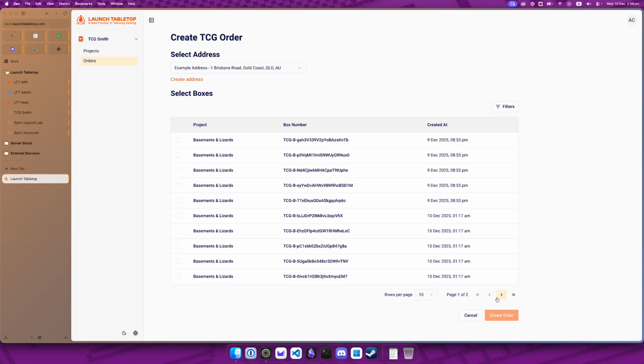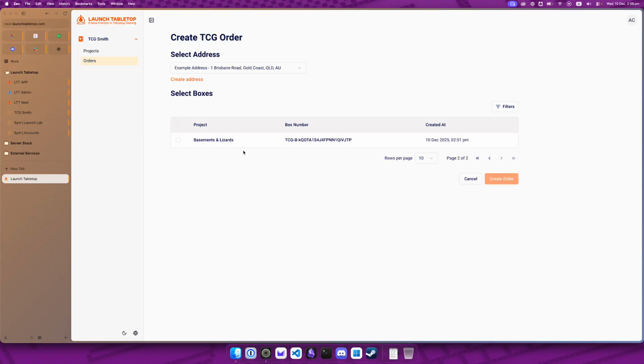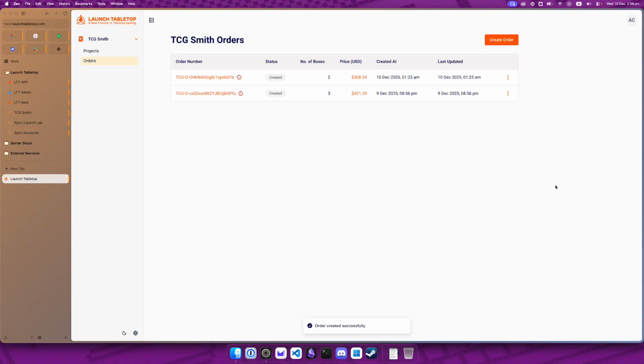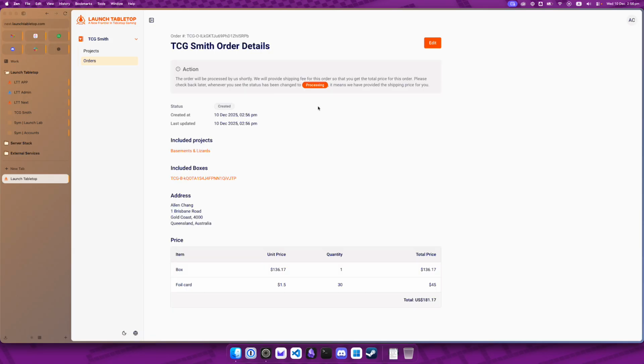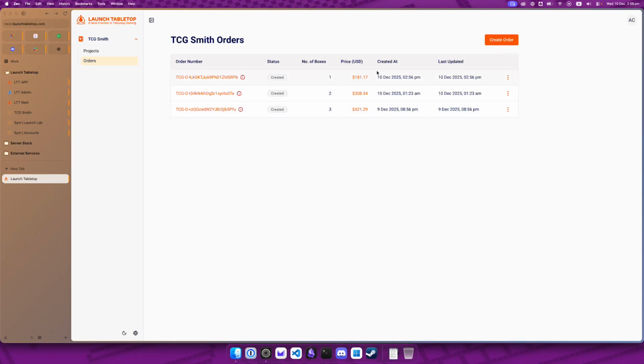So there's, I believe, all these ones. This is the most recent one that we've got. Click on the one that you want, add to create the order, and then the order will show up. Once this is added, you can go in to have a look at the details, and it'll give you the pricing breakdown. Note that the pricing breakdown does not include shipping yet. That will come when you've made your order, essentially.